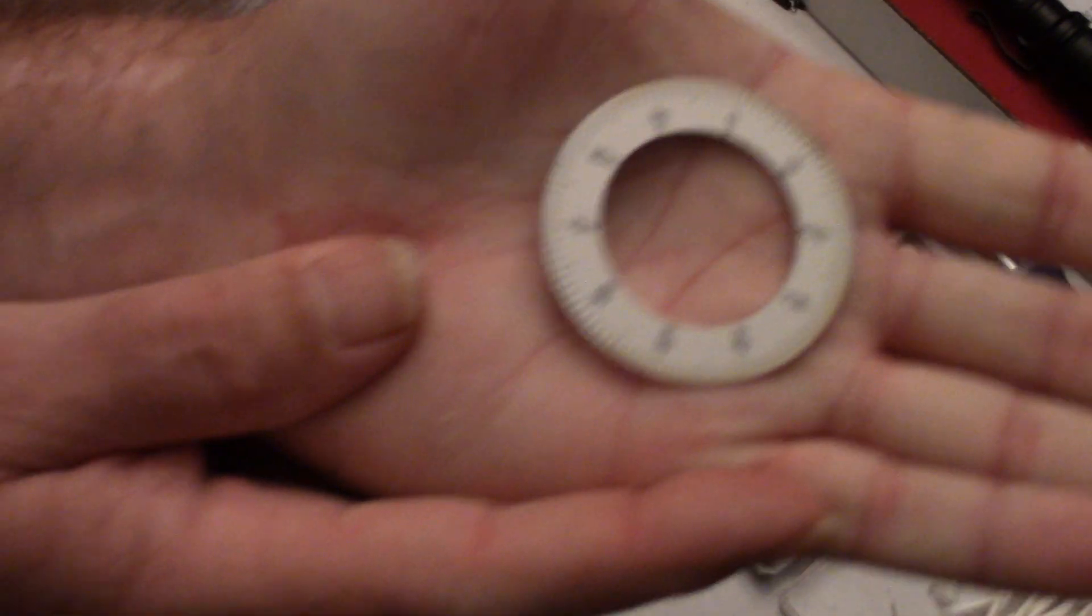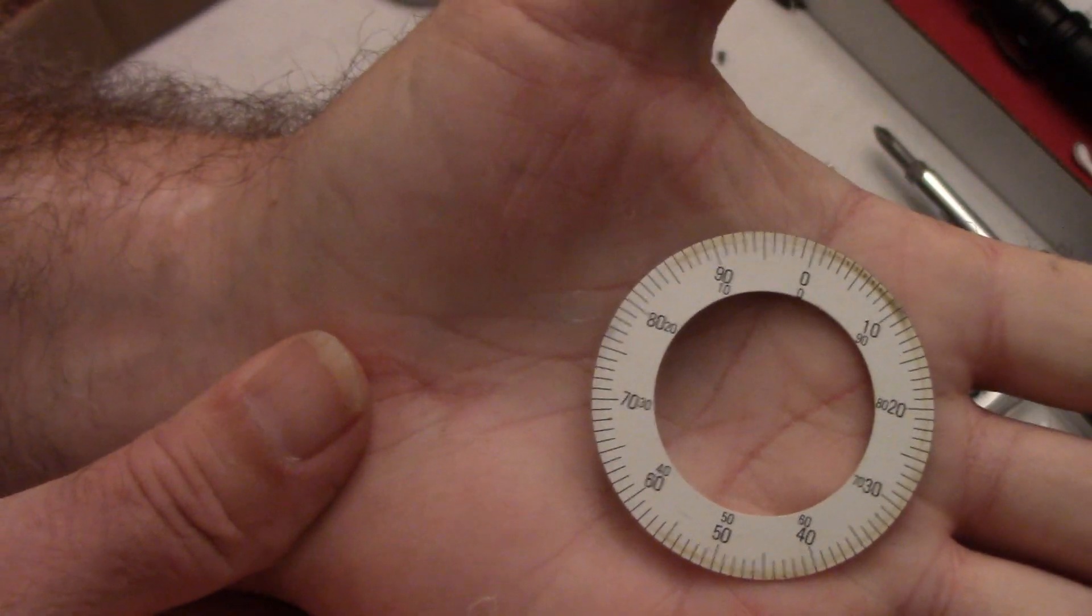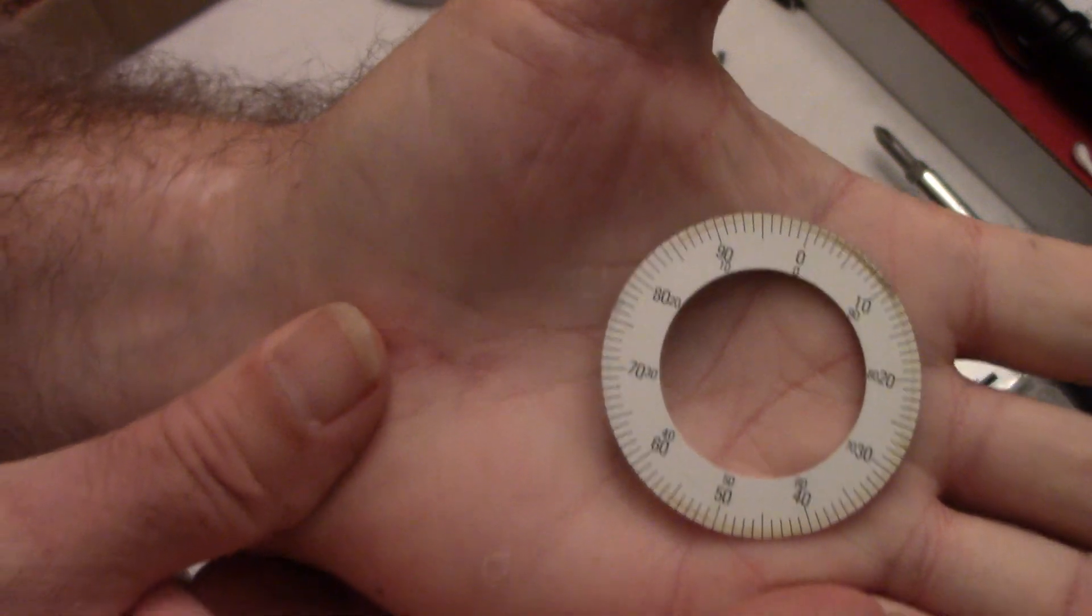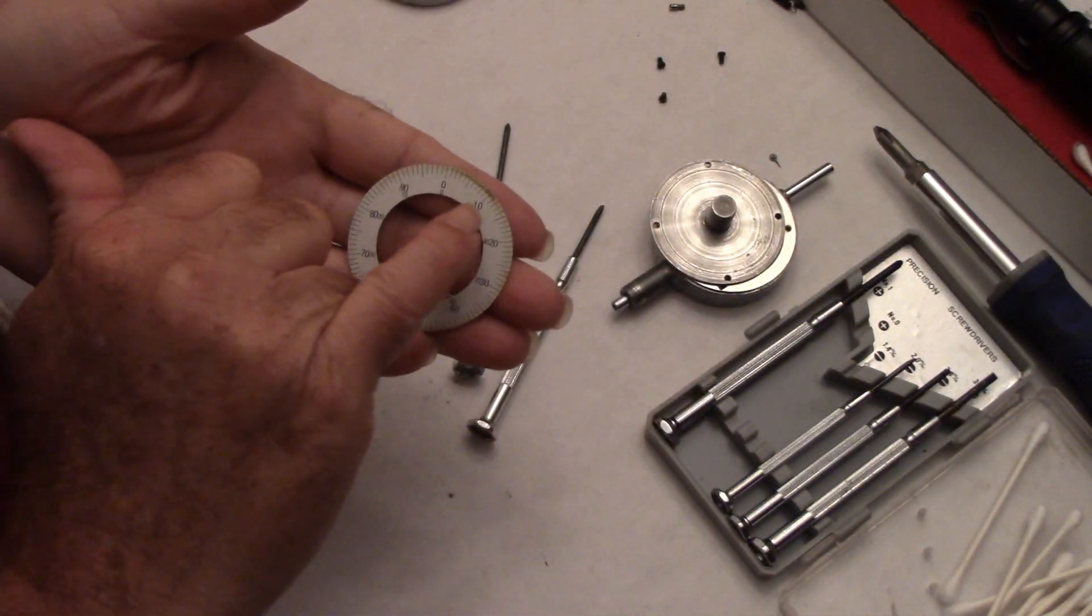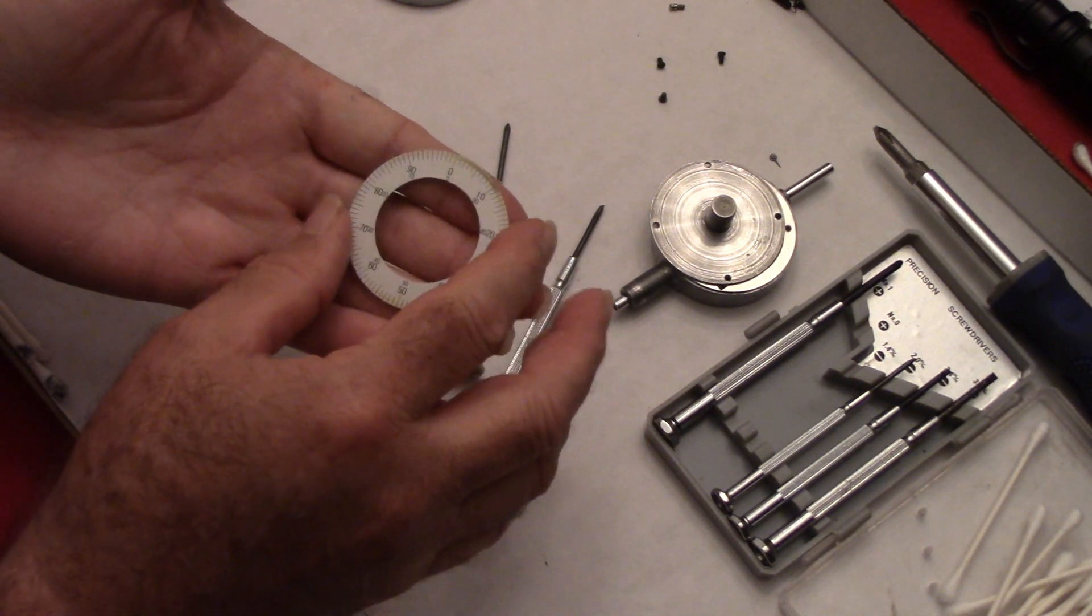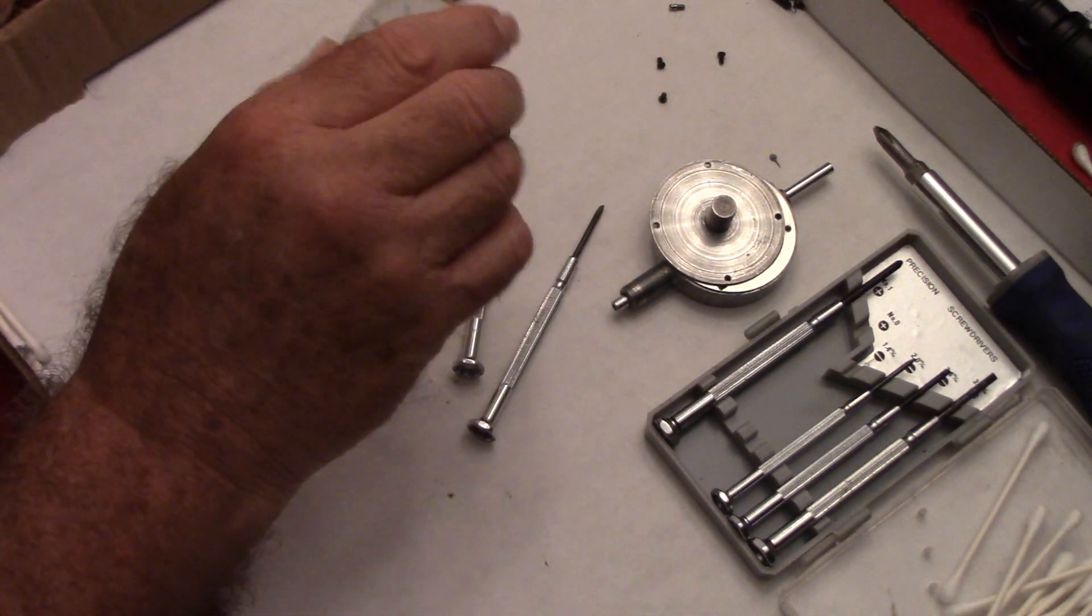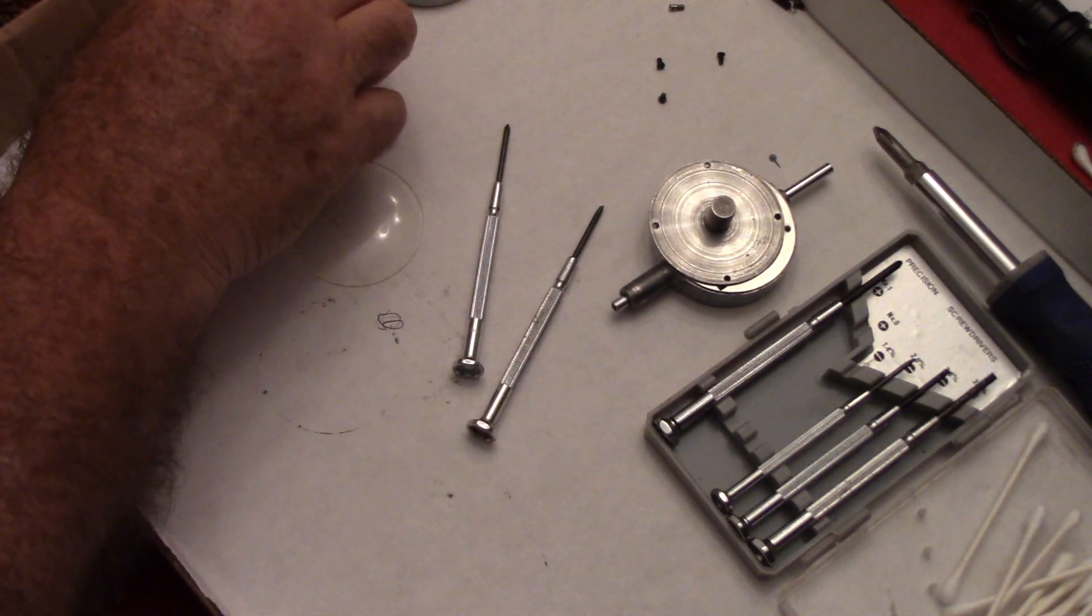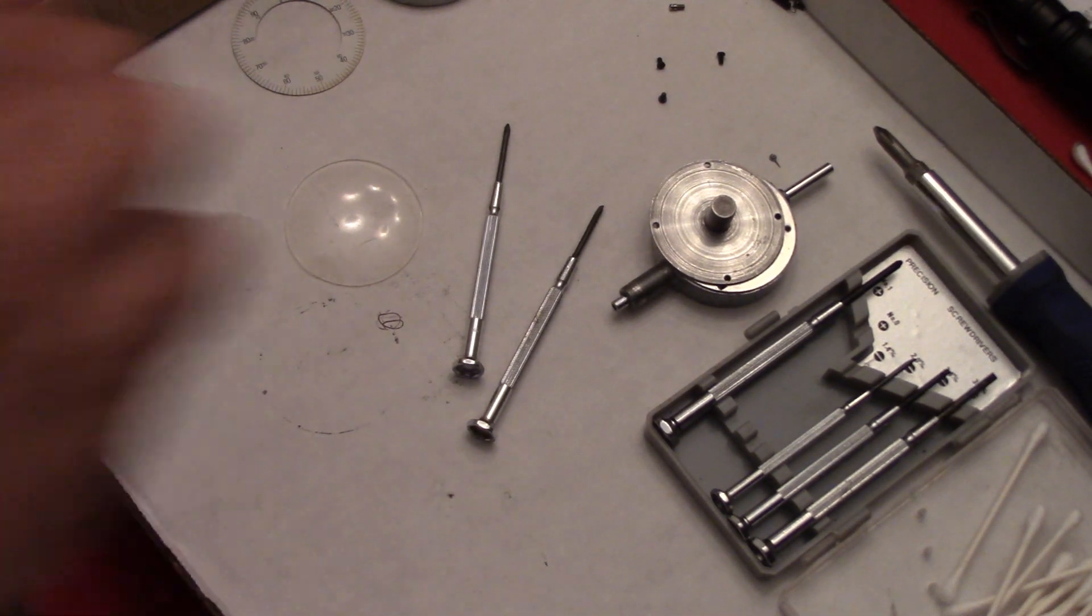I cleaned this dial down with the spit and the cotton swab, so it looks a lot better. There's some staining on it right here—I don't know what it is—but it wouldn't come off, and I didn't want to try anything else or rub it any harder because I was afraid I'd take the delineations off of it.